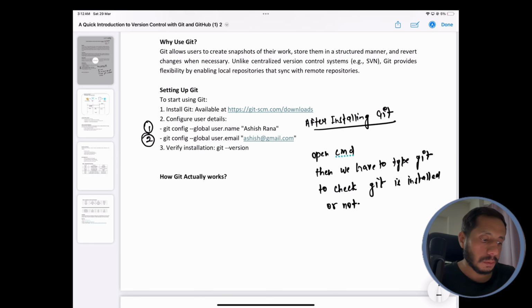If it is installed, then we can run these two commands. The third section is to verify the Git installation, so we simply type the git --version command.